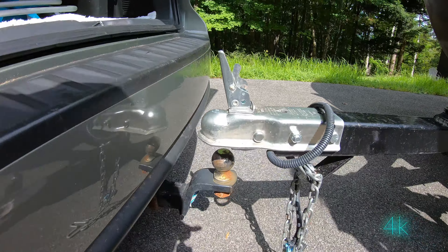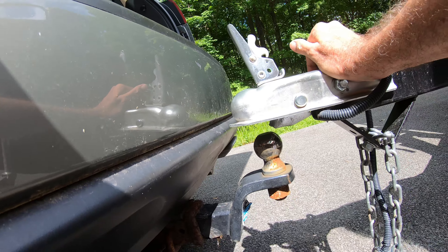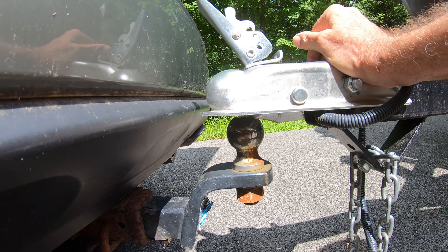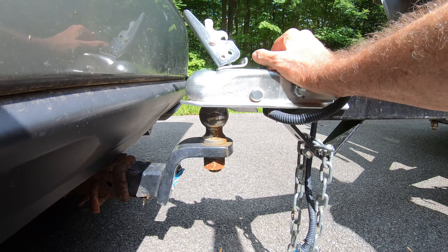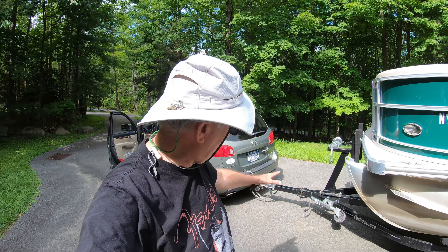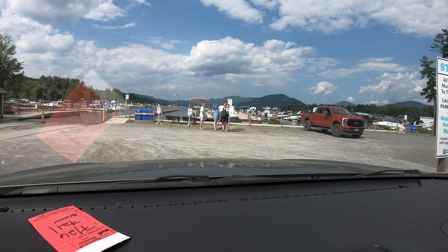Got the boat lined up with the ball anchor, pushed it over a little bit. After a minimal amount of fiddling we finally got the whole thing lashed together, so we're good to go. We'll head on down to the marina — about one minute away — and dump this thing in the water. Ready to launch!